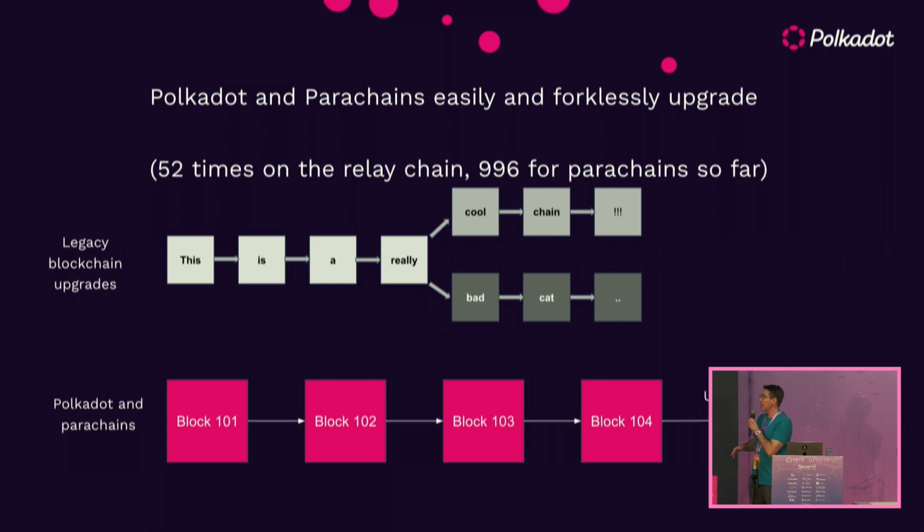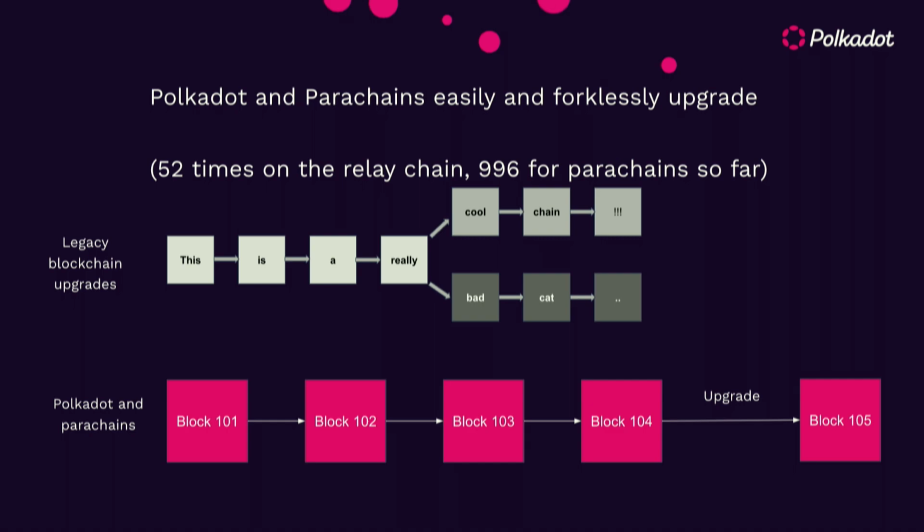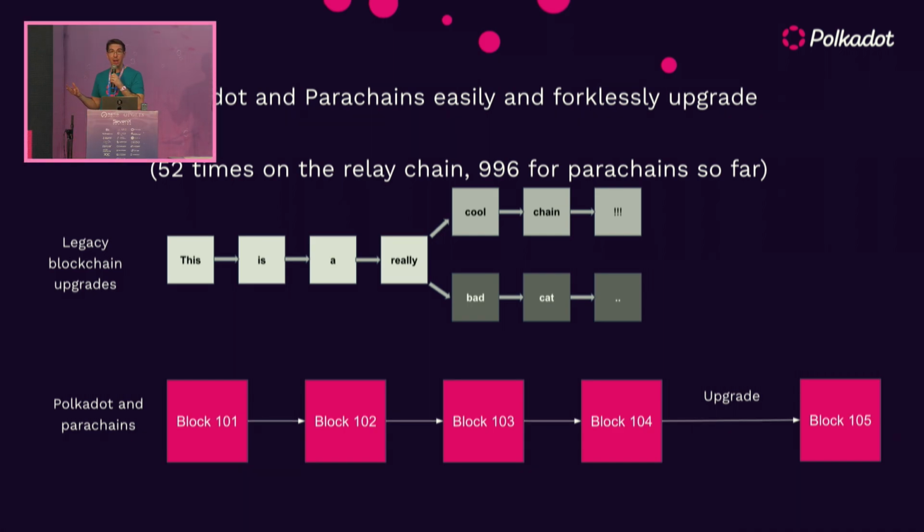So this is the traditional way for blockchains to upgrade. You get all of the nodes to start following the new chain with a hard fork. Right? So you have to tell everyone, hey, by this point in the chain, everyone needs to upgrade to the new node software that has the new rules. However, with Polkadot, since the code is on the chain, by definition, anyone that's following the chain is going to follow that code. So what this means is when governance of your chain has decided it's time to upgrade, then it will happen automatically for all nodes that are running Polkadot or your chain.